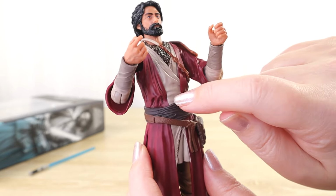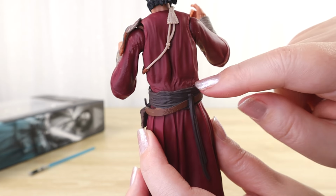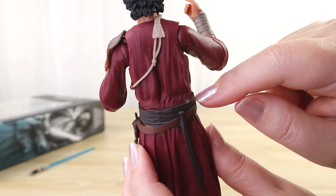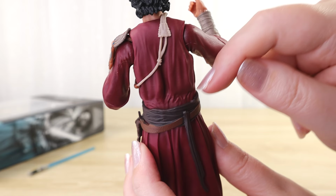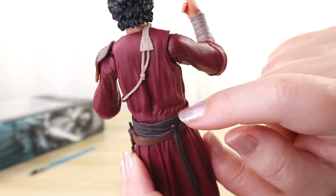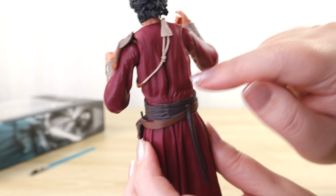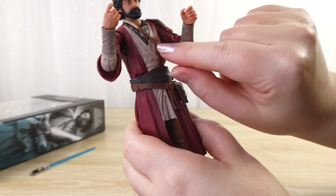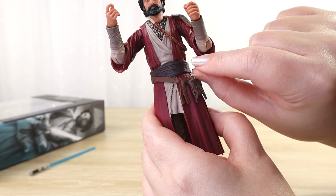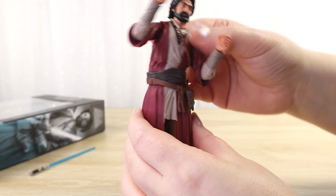If I rock him to the back, probably not going to be doing that for my specific figure. If I move him to the front, we do get a little bit of that flat, smoothed out section going on here in the back. I think this is a little bit of glue caught in the back of my figure, just tucked in there with the belt. But you can see it does look a little bit like a toy action figure exposed there in the back. But I know that sometimes it's tricky when you've got these gathered robes tucking into this wide belt. You do need to get a little bit of clearance to really move the body.